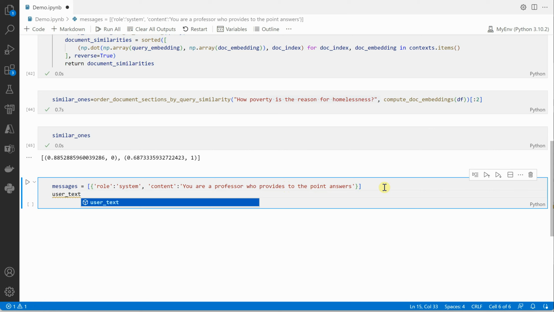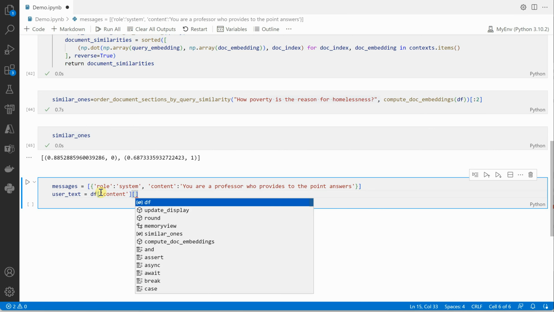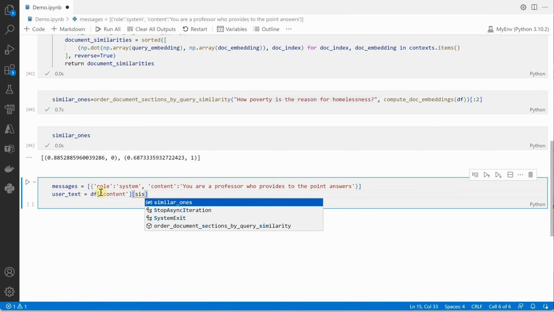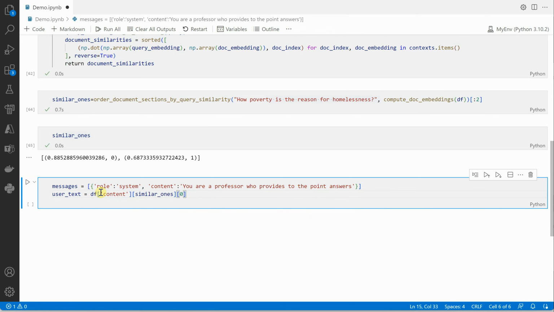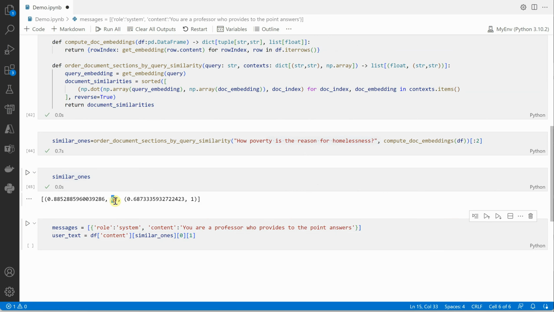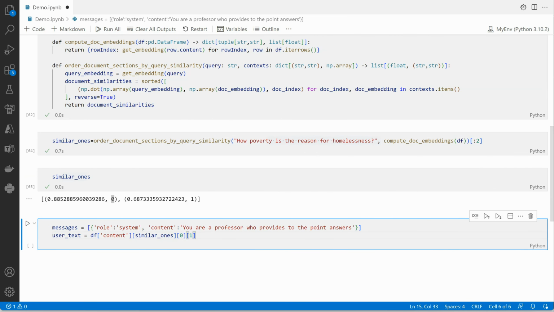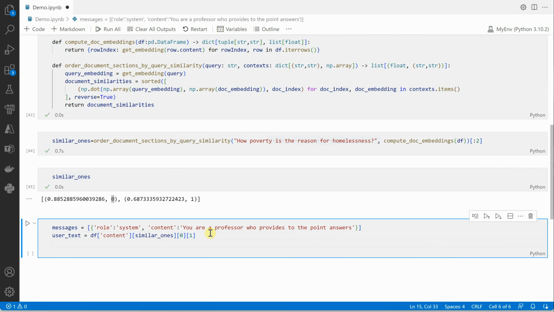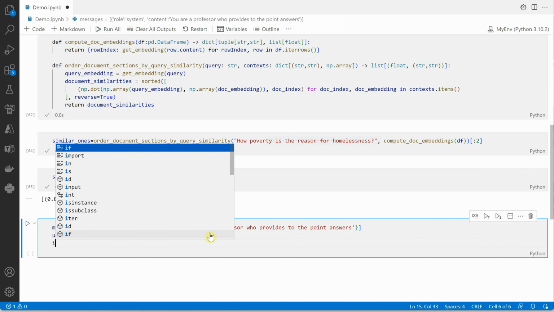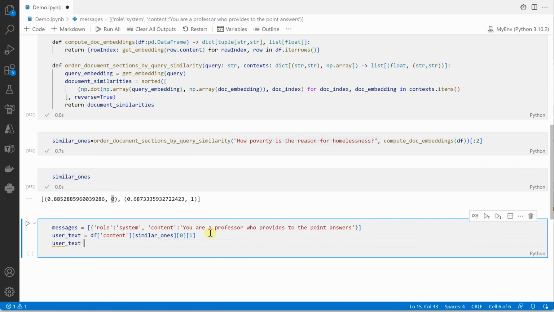And then next thing we need is the user text. For user text, we will be utilizing this particular response here. So in my case, I can say content is my column, and then we have similar ones, 0 comma 1, because I need to read this particular value here. This is falling on the 1 index or the second position. Once this is done, we will append this.